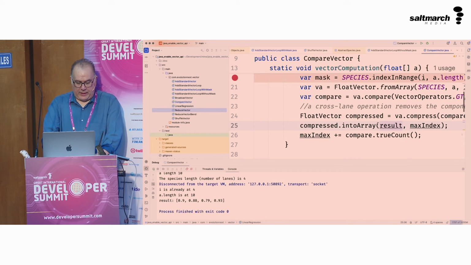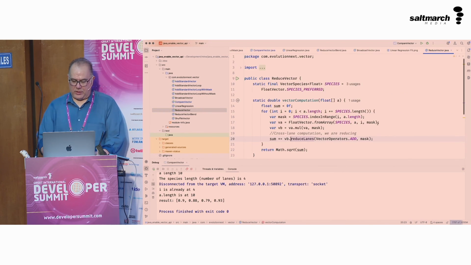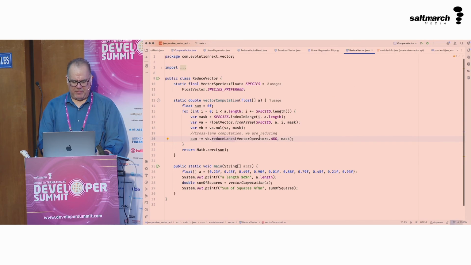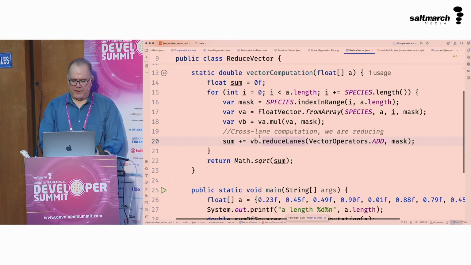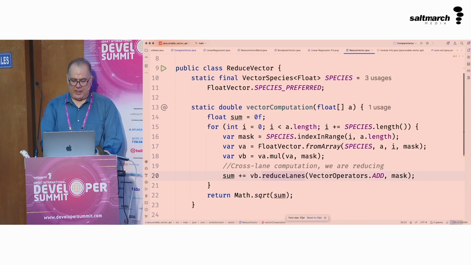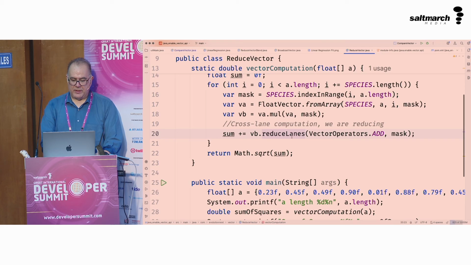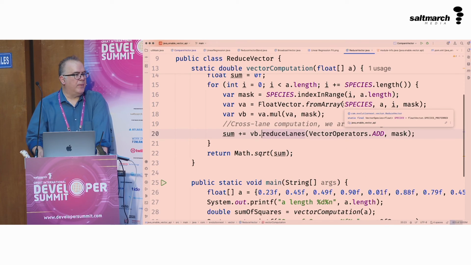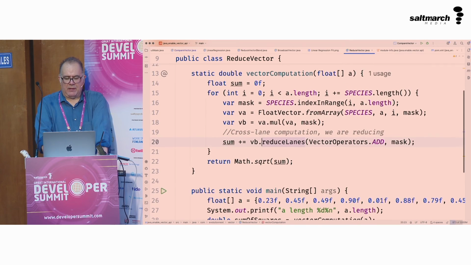Let's do a reduce vector. I got 2 reduce vectors, and I don't think I need to do a debug, maybe a little bit, but I don't know. We'll see where we're at here. I think probably this one, you could probably fit this one together for the reduce. This one here is the sum of squares done with SIMD processing. Can you see it? Let me know if you see that here.